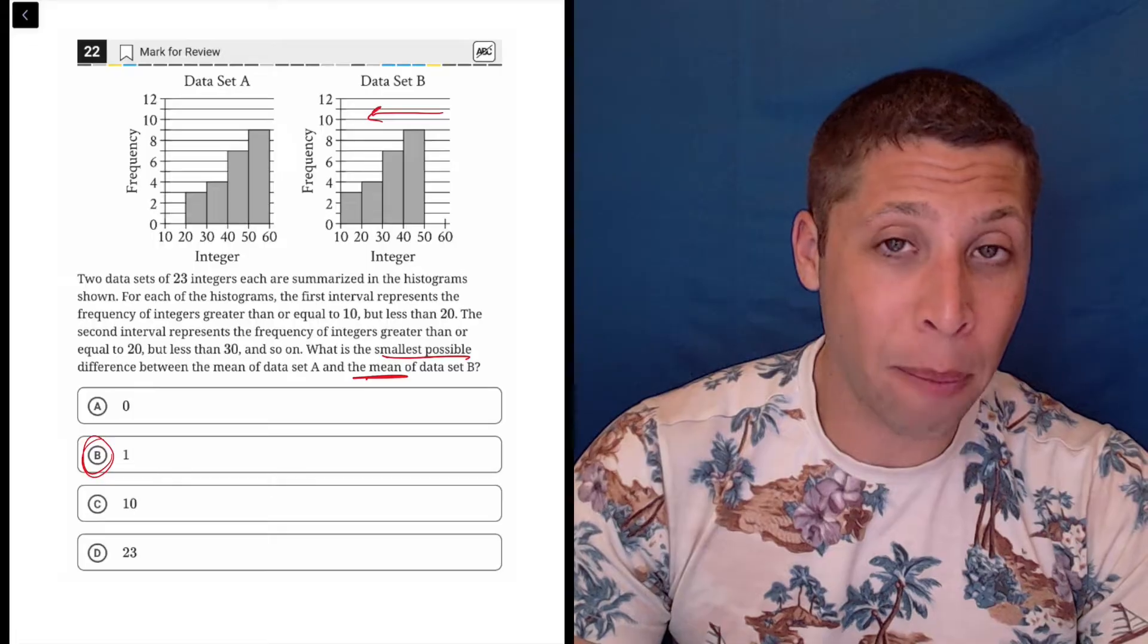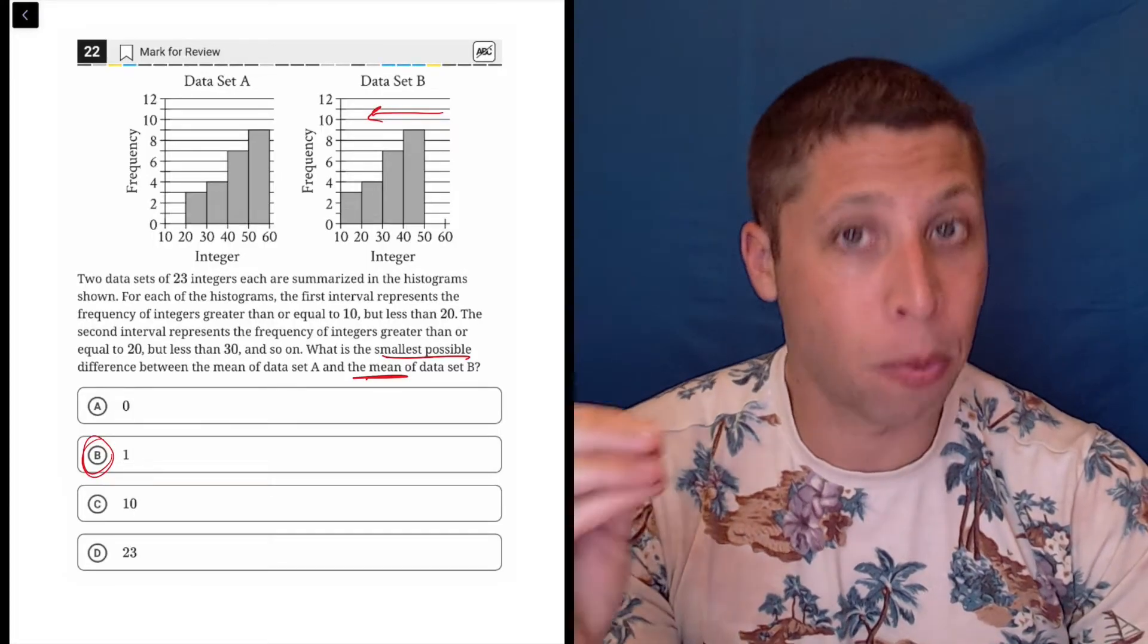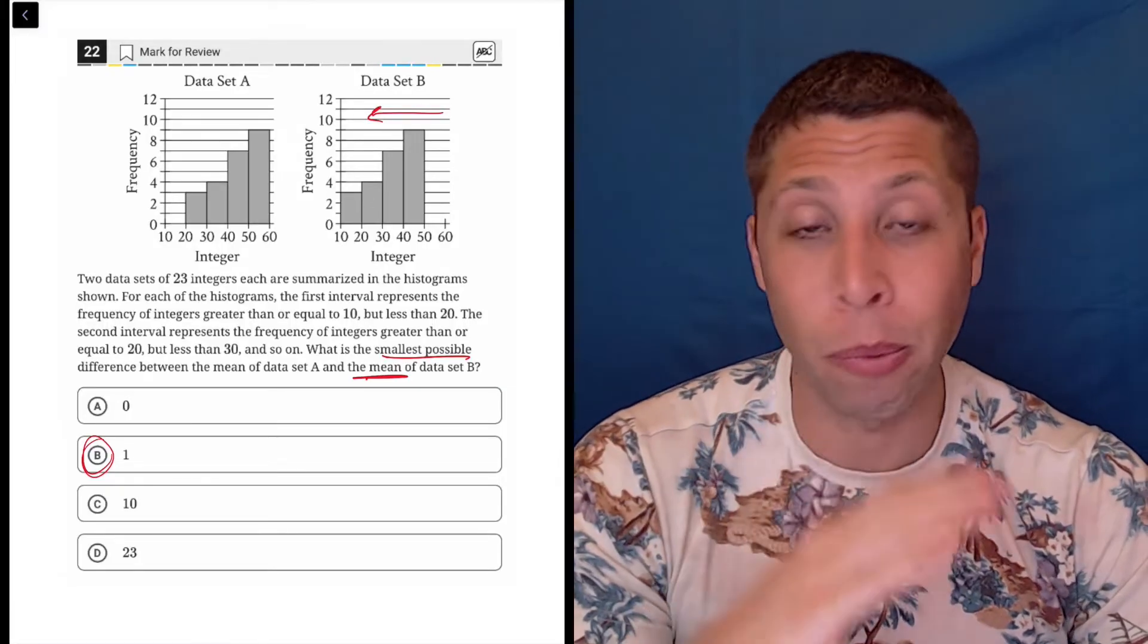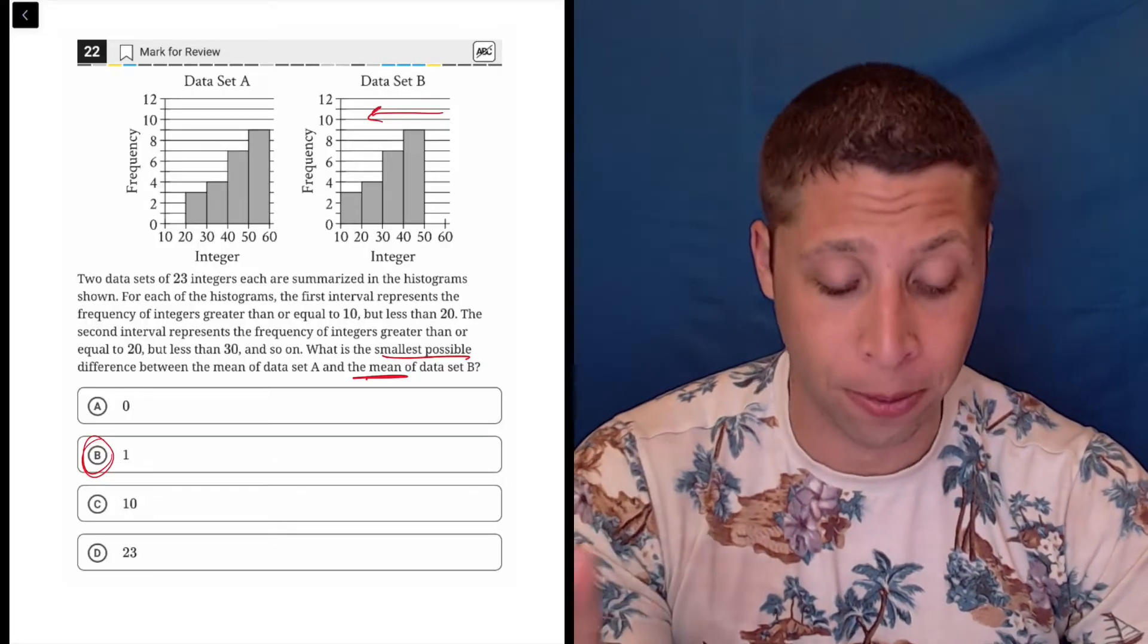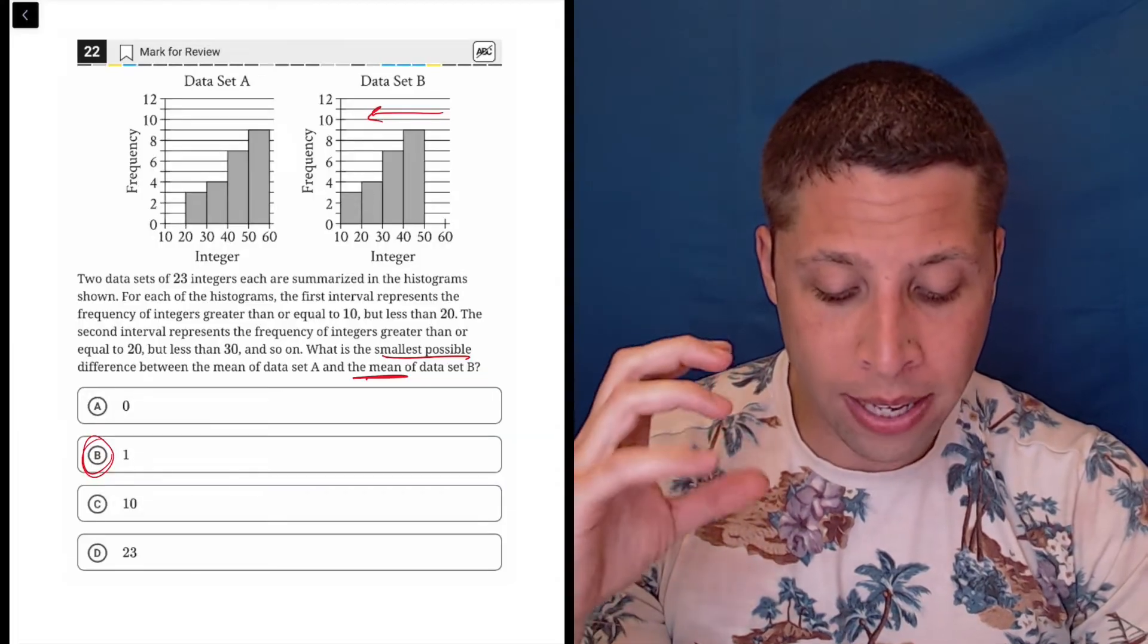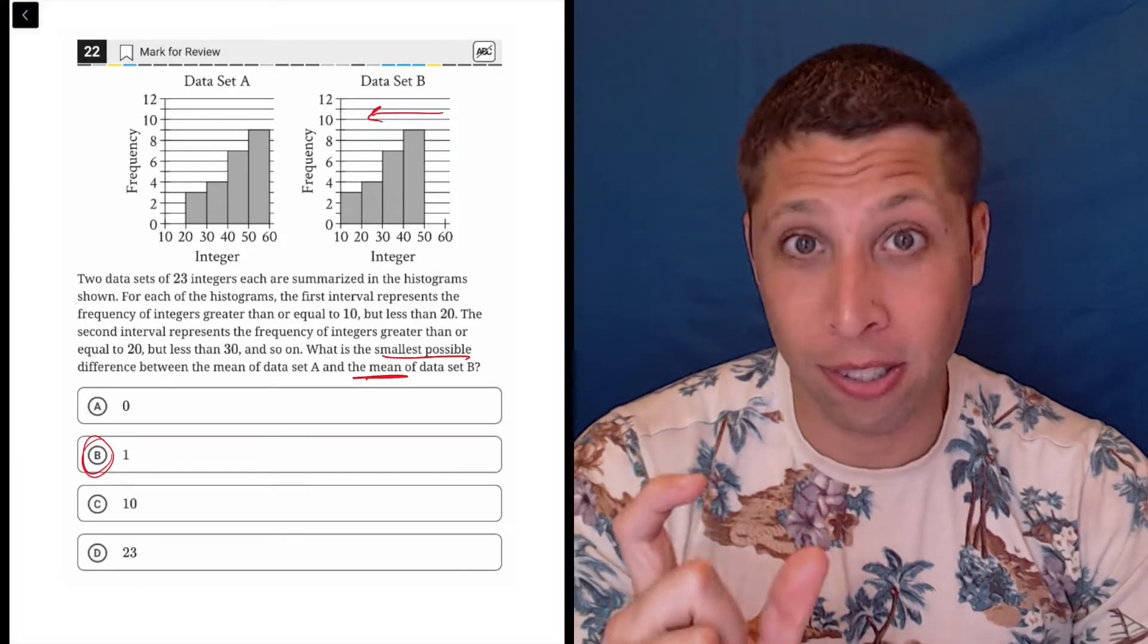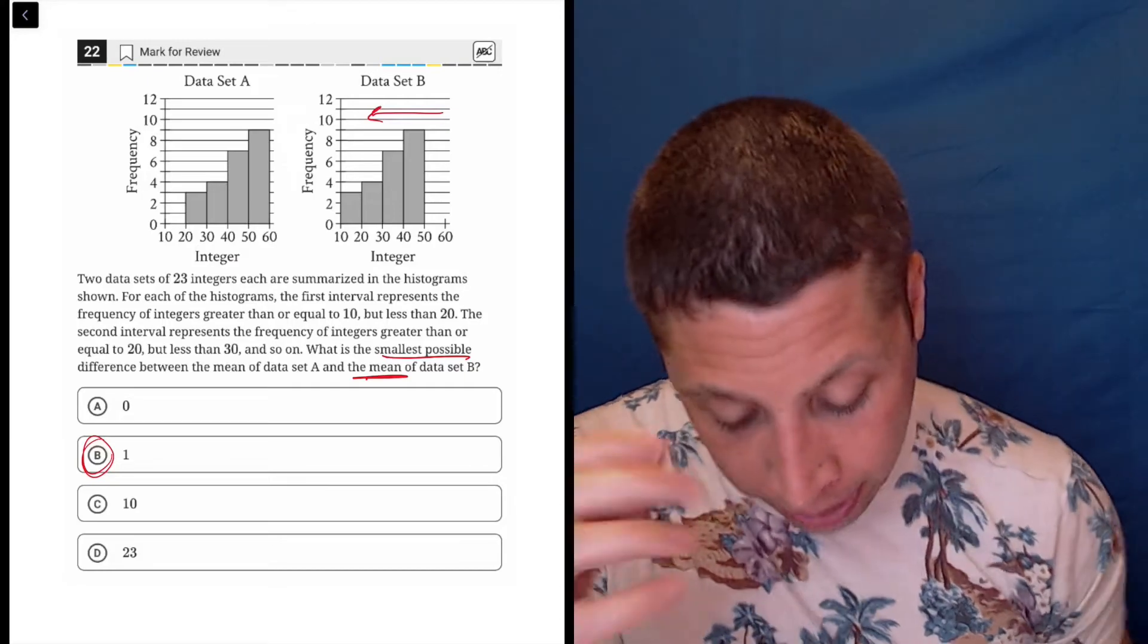We though, would then not be able to get asked what's the smallest possible. If we had specific data points, then there would be no uncertainty. The means would be a certain specific number, and we would just subtract, and there would be that difference, and whatever it is is the answer. The reason they can get away with this kind of uncertainty though, is that the data is not presented to us as formal points. It is kind of in these buckets. So let me just read this part and highlight it.